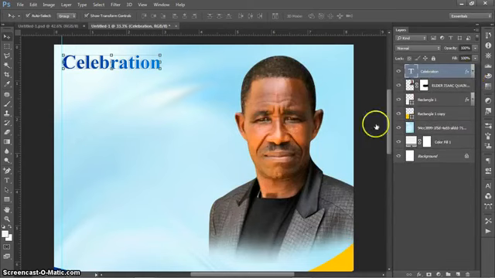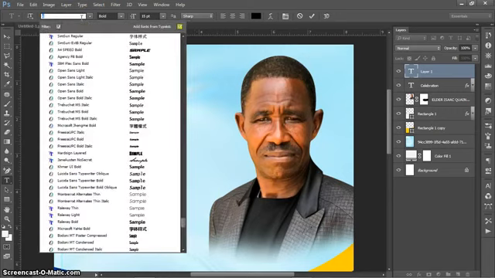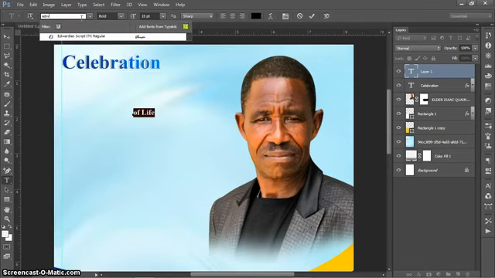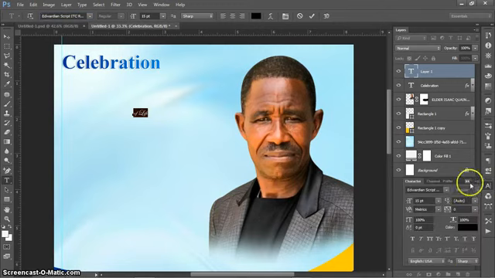The next thing I'm going to do is pick my text tool again and type "celebration of life". For this one I'm going to use a font name, and the link will be in the description for you to download and try.